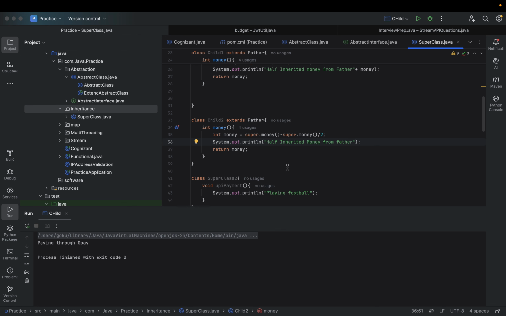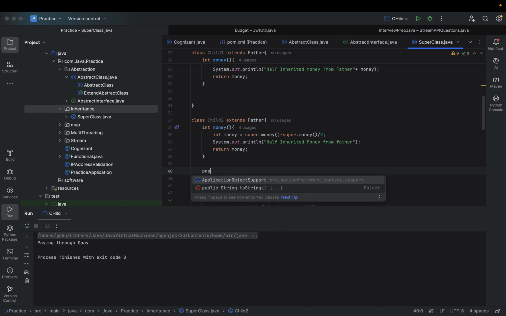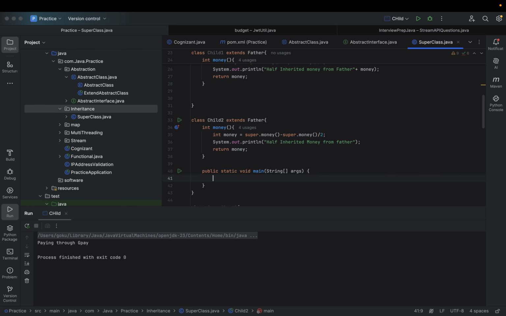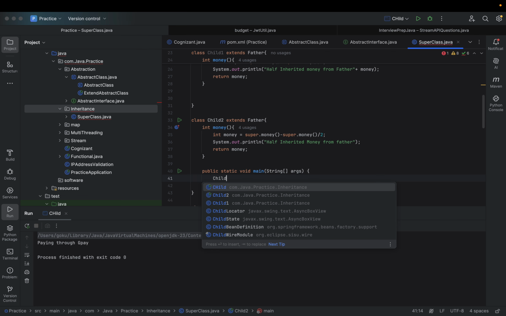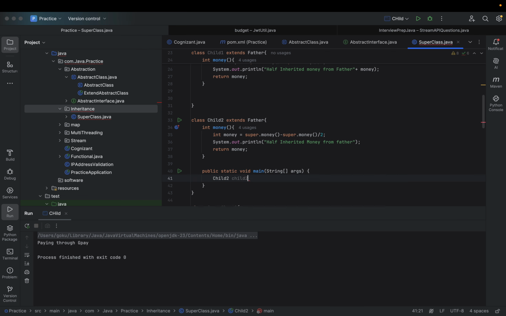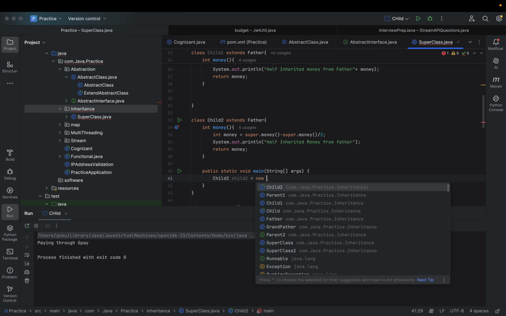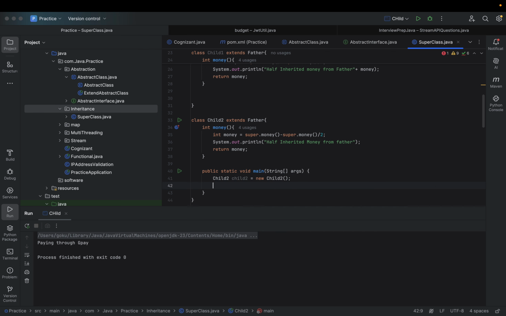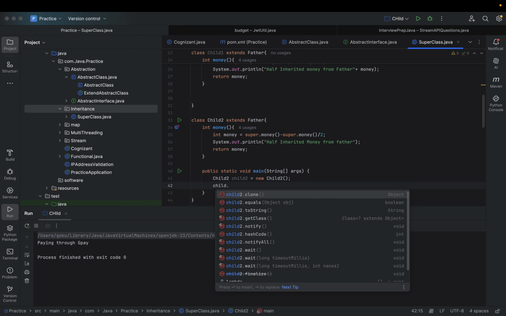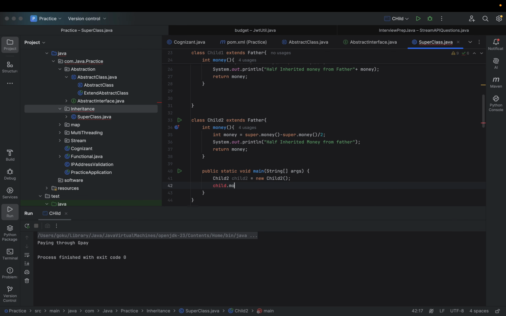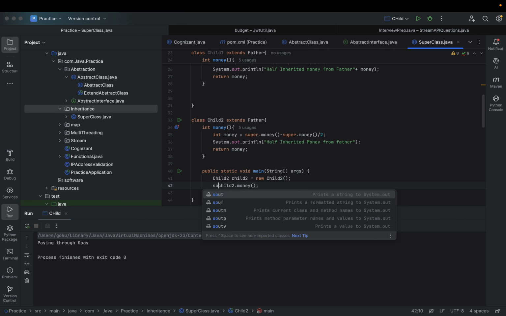All right, now you will see child 2 equal to new child 2, and we'll call the money, child 2.money. It will have half of the money which the parent has.